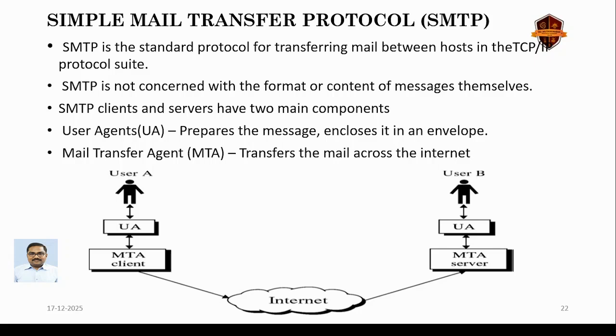So user agent means the sender. Now the sender will prepare the message. That is, when you take an email, for example any type of email, you will type the receiver's mail address, then we will type the CC, that is if you want to send the mail to other persons, then we will type the subject, then we will type the body of the mail. So this is how we can prepare the mail. This is the work done by the user agent. Then once the mail is prepared, it has to be transferred to the receiver through email. That work is done by this mail transfer agent.